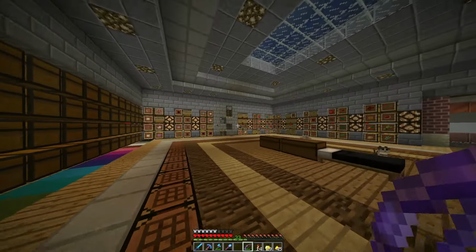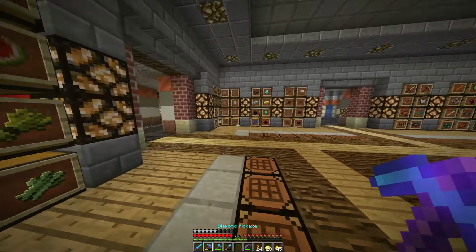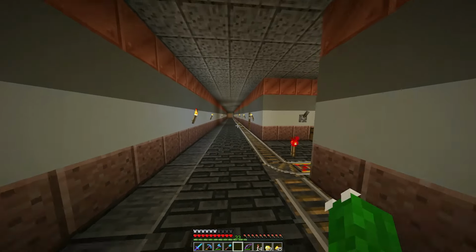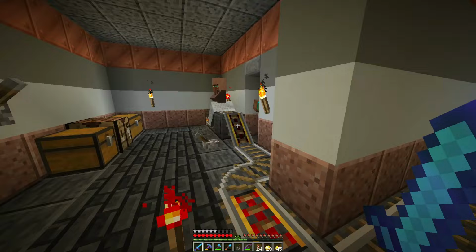Okay. So, I'll put away my buckets now. What to do next, though? I still need to do my villagers of the day, so I guess I'll do that. So 3 weakness potions. Here's the first villager.